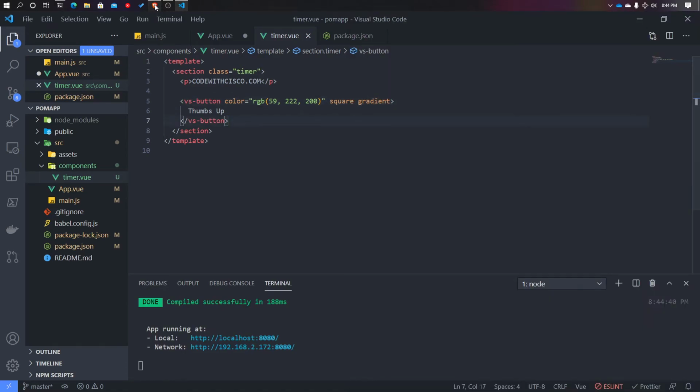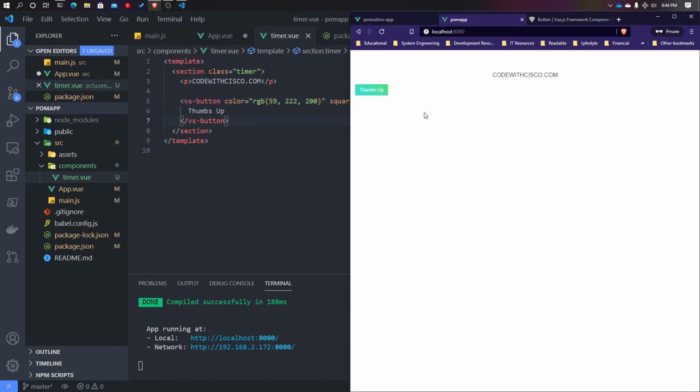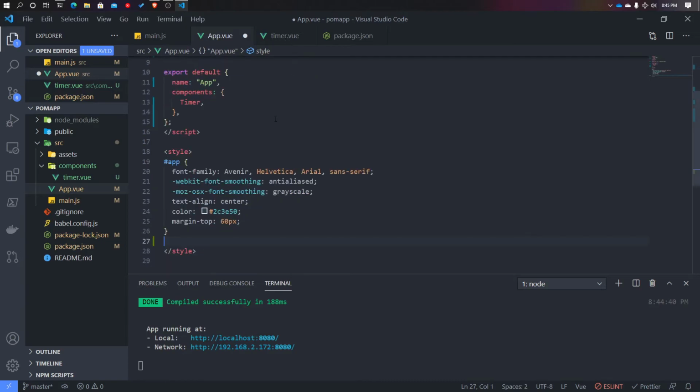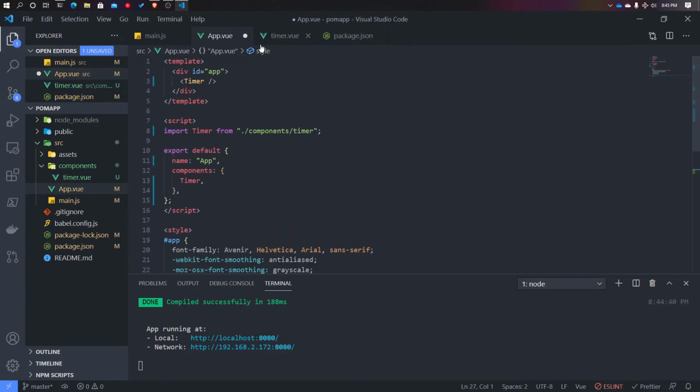Okay, sometimes you just give it a little whack. So now you have your custom colored thumbs up button. Cool. As you can see, it's nice and bouncy. That's pretty cool, and I want to show you how you work with props on your component.